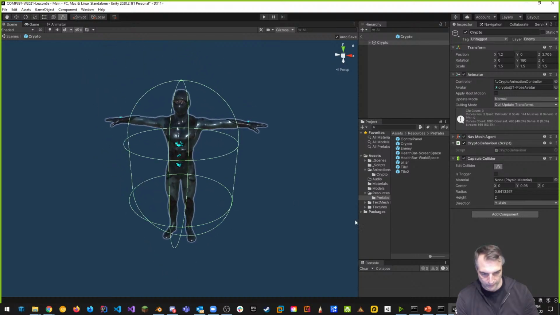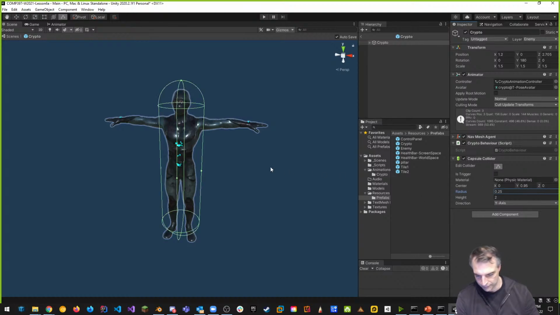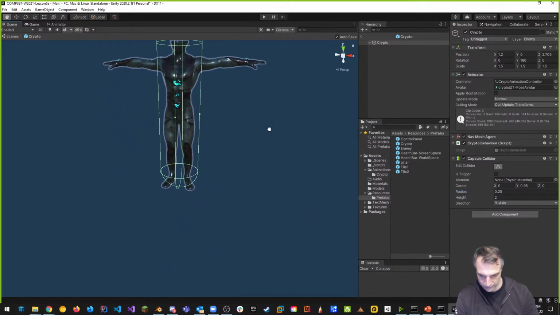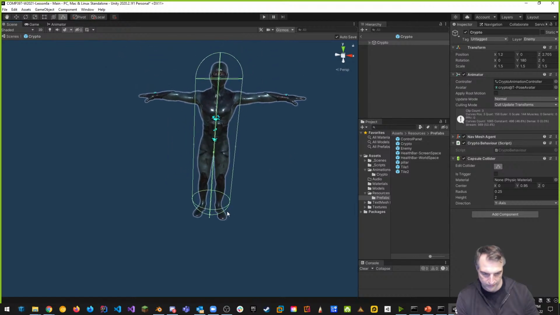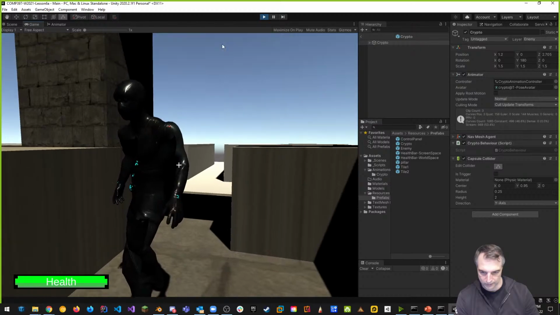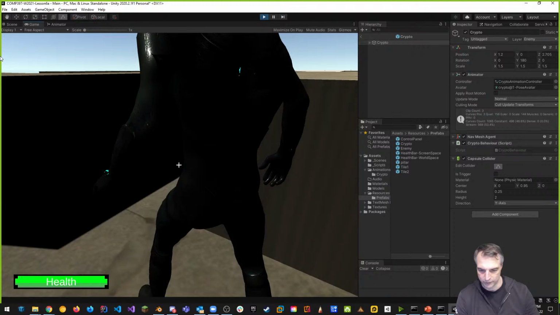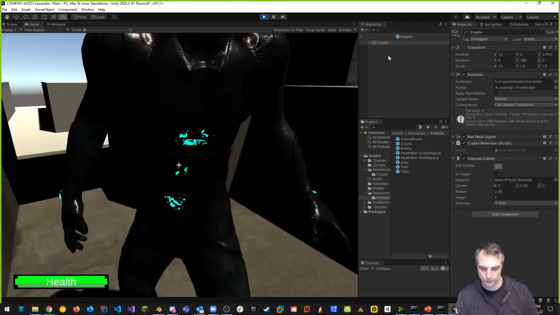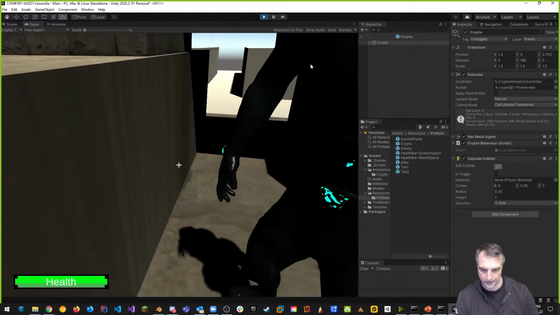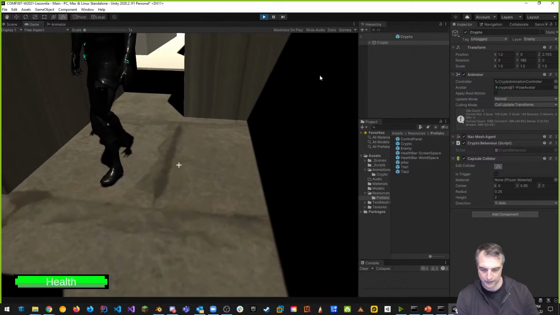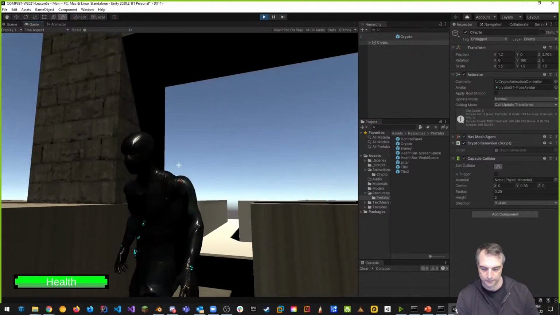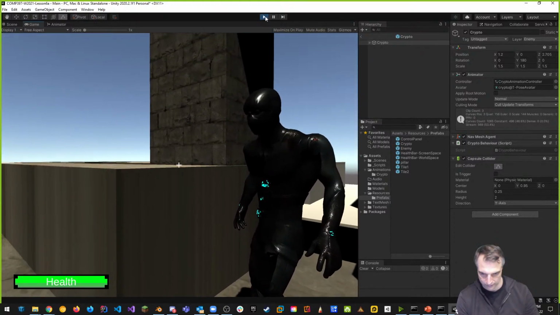Now from a radius perspective, it doesn't have to be this big. Remember we said like 0.25? That might be okay for the bounding area. So again, this is the collider. So when he collides, he'll collide. All right, and we'll see if that messes things up or not. Now if I run it, let's see what it does. Does it do anything? Nope, still pretty good. But now I can collide with him, see, I can't go through him anymore. He's going to collide with me. That's pretty good, that's what I want. I don't want to go through them, and they shouldn't be able to go through each other if I make more than one of them.